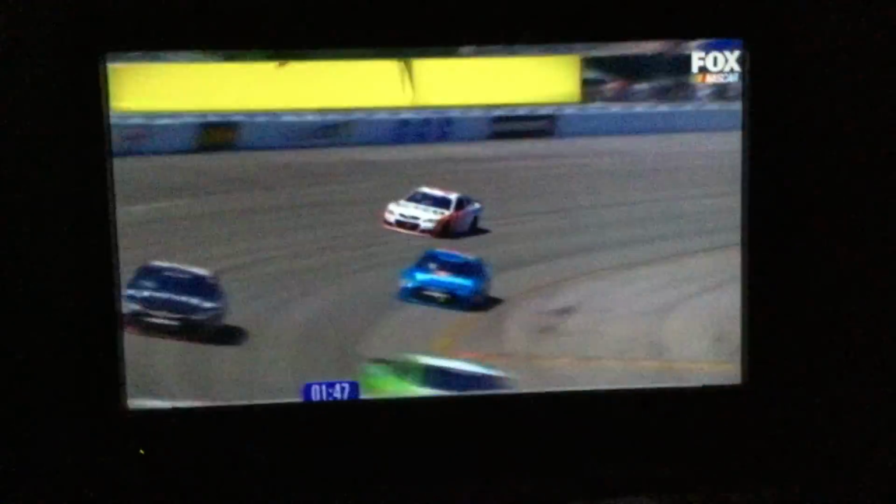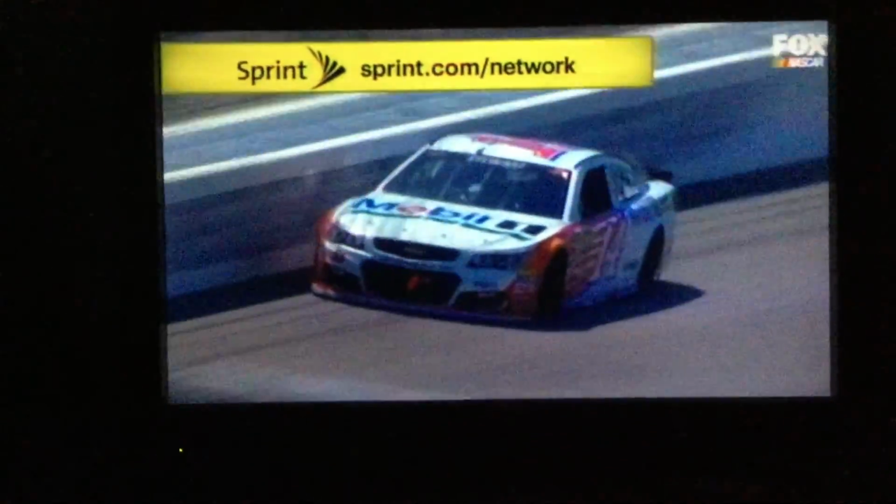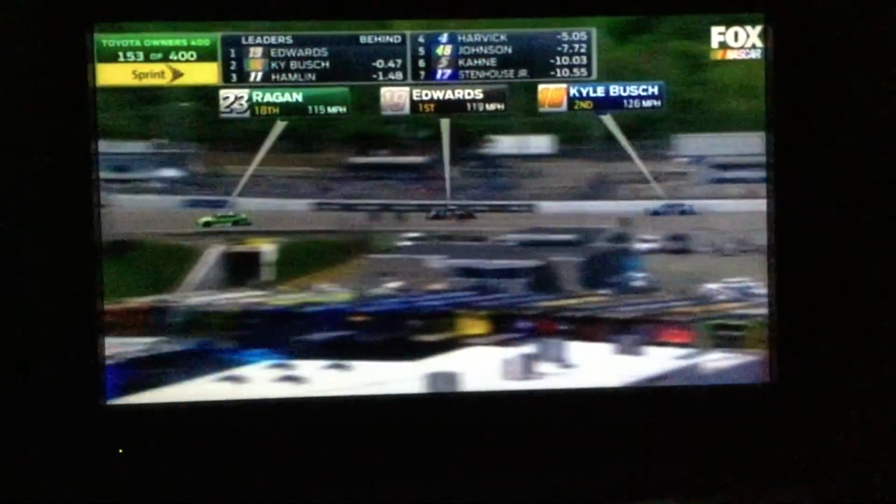Down in 3 and 4 is where it looks like Tony's really struggling. And now the last car in the lead lap, another of the BK cars having a strong day, David Ragan. And a lot of credit to that team and to Michael Waltrip Racing. These cars came out of that stable, and that has really picked up their performance this year. I talked to Ron Devine, and he said they're learning the cars. He said they're totally different than what we had, and we're really learning them.